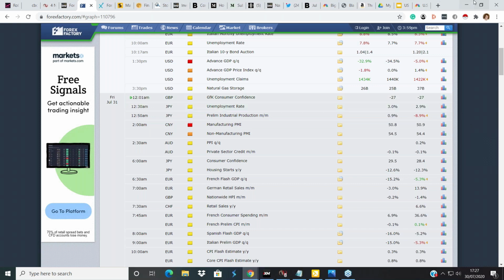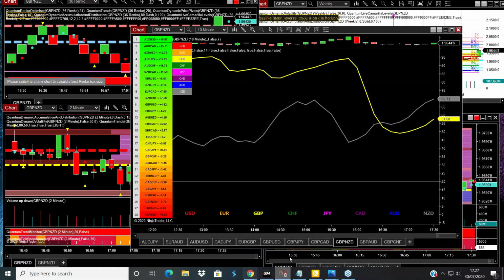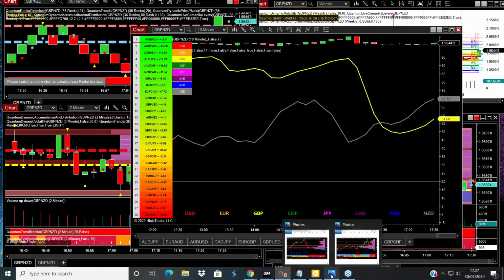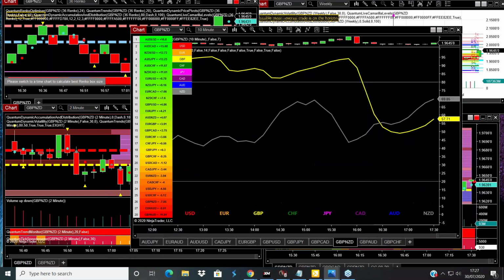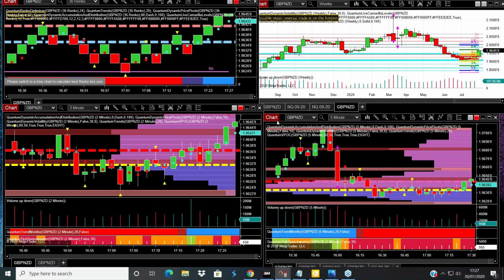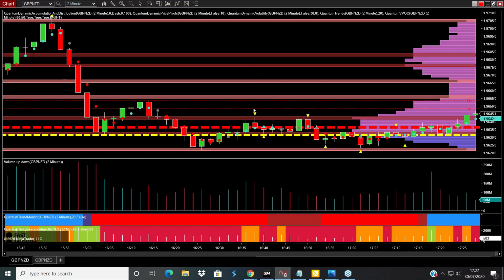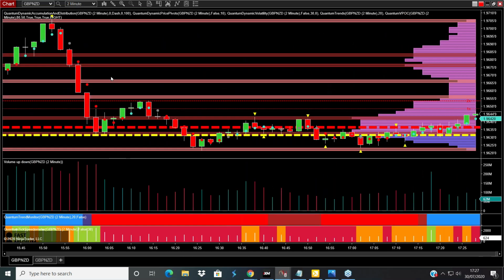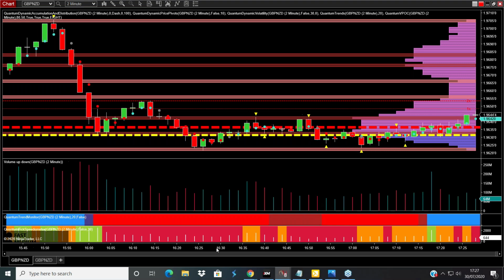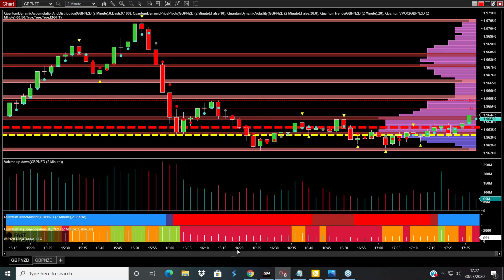So I'm just going to go to the pound New Zealand, because I want to give you an example of what I am speaking about. Let me check whether it's still valid. It's still up on my chart, because this was on a 2-minute chart. Let's have a look. You can just about see it. If I shrink this down a little bit, there we are, make this smaller. Okay.